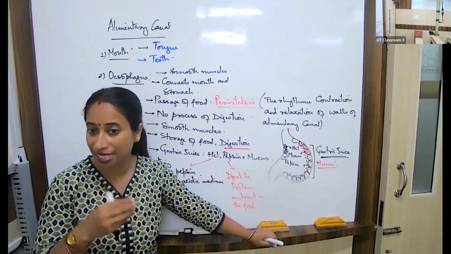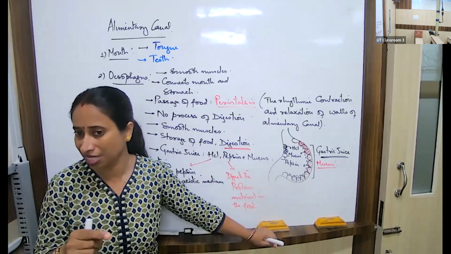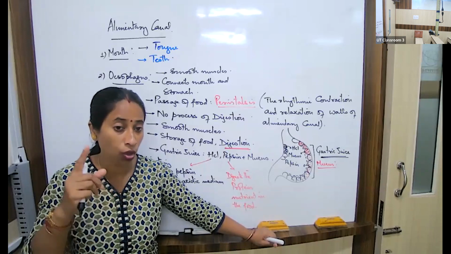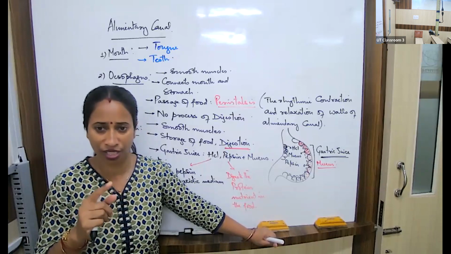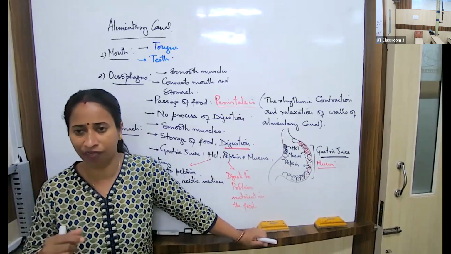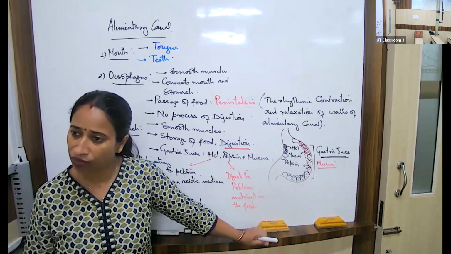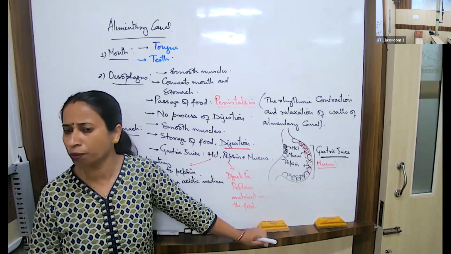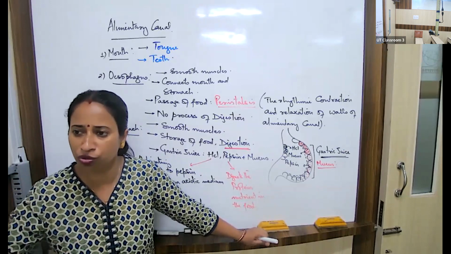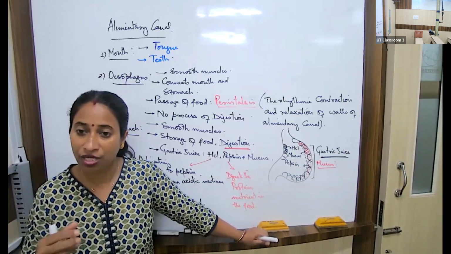And even if hydrochloric acid is there, because of the mucus layer, the hydrochloric acid is not able to destroy the cells so very easily. Yes, if the food is not there adequately in the stomach for a long period of time, then of course the hydrochloric acid may start eroding. But under normal conditions, if I take my dinner at 9:30 and the next morning I take my breakfast at 9 o'clock, it's almost a gap of 12 hours. So 12 hours is not a long period where food is not there in the stomach. Yes, 3 hours with the digestion, the food is going out of the stomach. After that, another 9 to 10 hours, no food in the stomach.